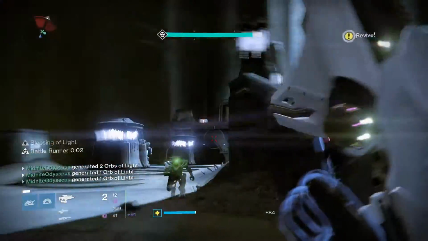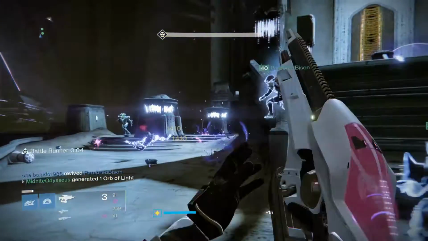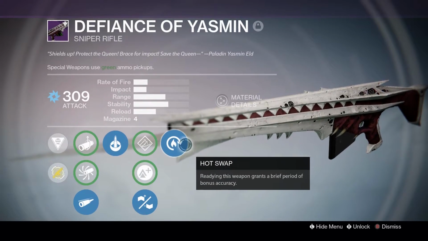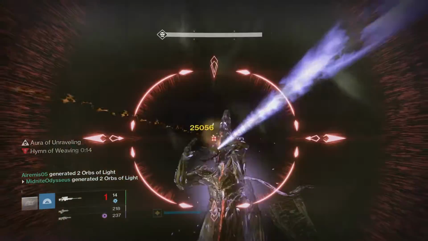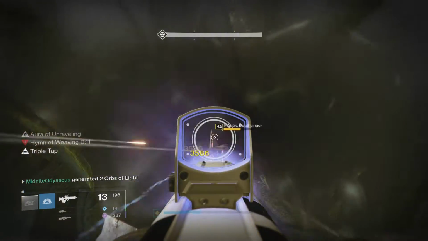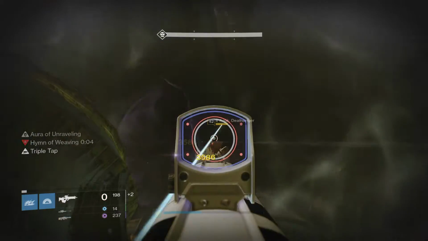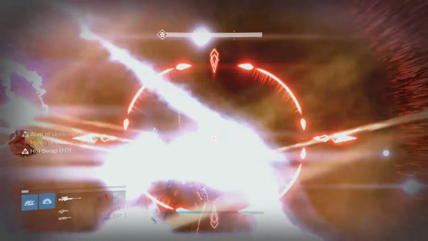or just clearing rooms. I chose a Sniper as a secondary special for more specialized situations, such as the Daughters of Oryx fight, Golgoroth, and the War Priest. Now, if you're always the gaze manager like I am for the Golgoroth fight, then keeping the Telesto ready is fine as well. I specifically chose the Defiance of Yasmin because of the Cocoon perk, giving me the ability to switch between the Defiance and my Scout Rifle during the DPS phase, while minimizing the reload time. That being said, it's more of a personal preference than a necessity.